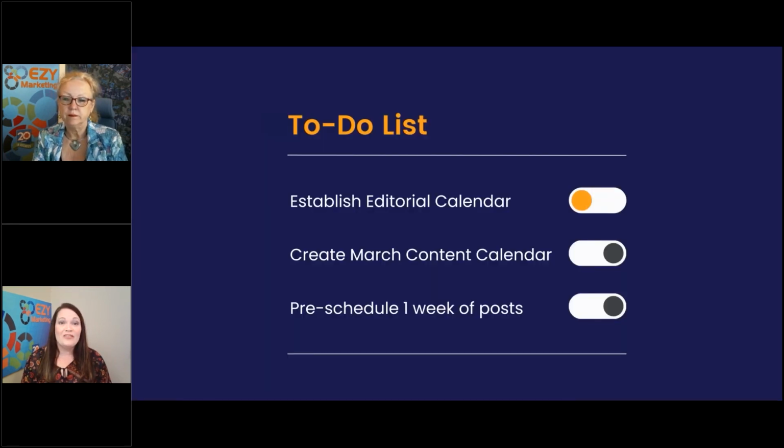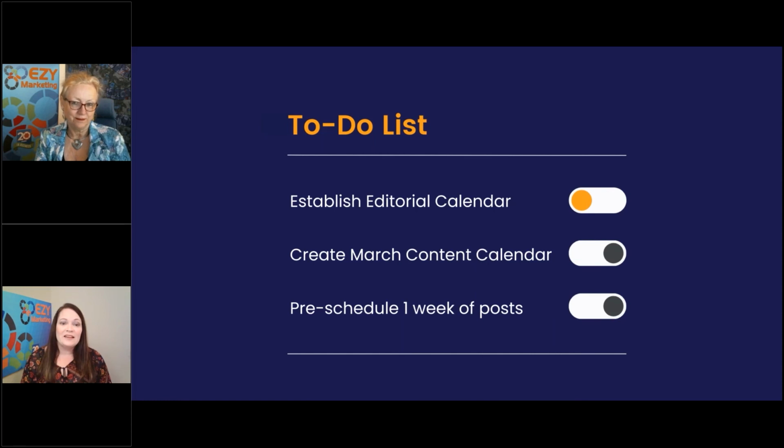So we've covered a lot of ground here. Before we go, we want to give you a little homework assignment to get you started, and hopefully you recognize these as our 3-step plan. So first, you want to identify your high-level focus areas for the year with an editorial calendar. These should align with your business goals.